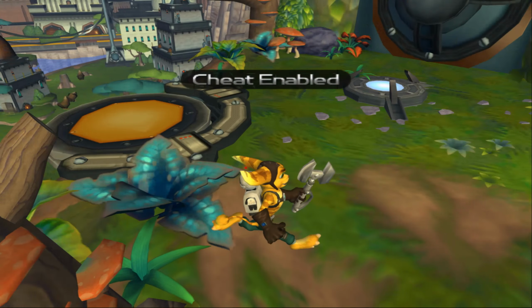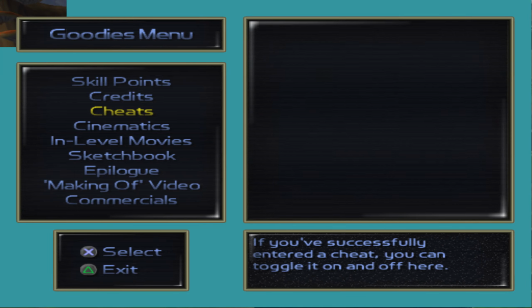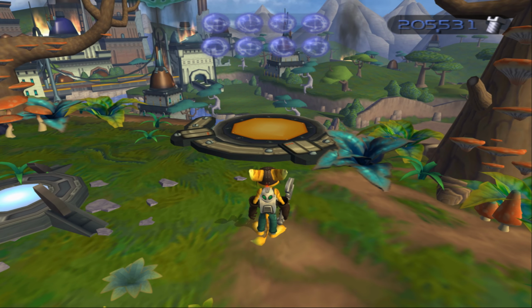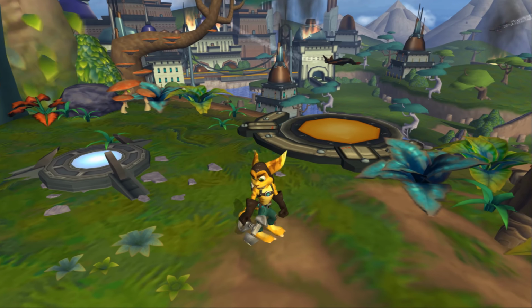Okay, yeah, see what happened? The level flipped. That kind of threw me off for a second. I was like, whoa. All right, so let's turn that one off. I don't like mirrored levels, so that's how you mirror flip. Okay, and then, I might not be able to do this one here.